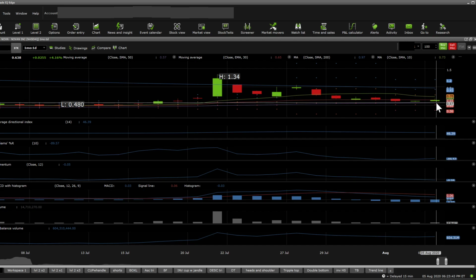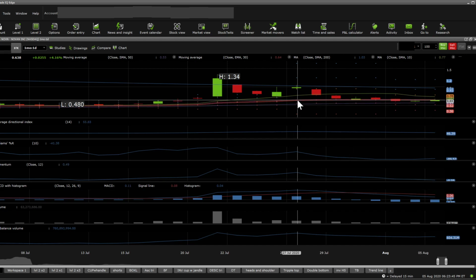Now, in terms of the stock tanking all the way down to 0.48, I don't think that's actually going to happen. There's a lot of support sitting in there. But if a reverse split is announced, you might see a lot of panic selling. All in all, it is a solid company. You'll find my other DD on it. There is as well a risk with a lot of penny stocks out there, but this one has a vote already. But I'm not scared of playing it myself.